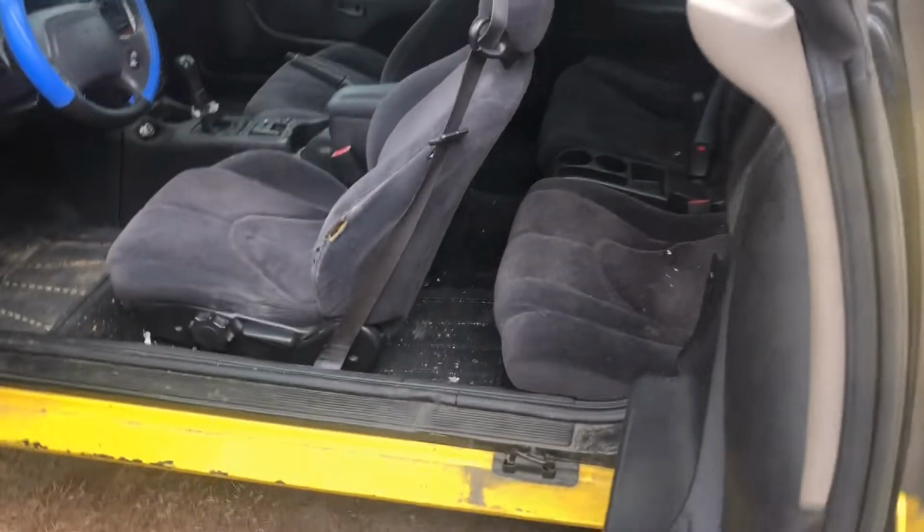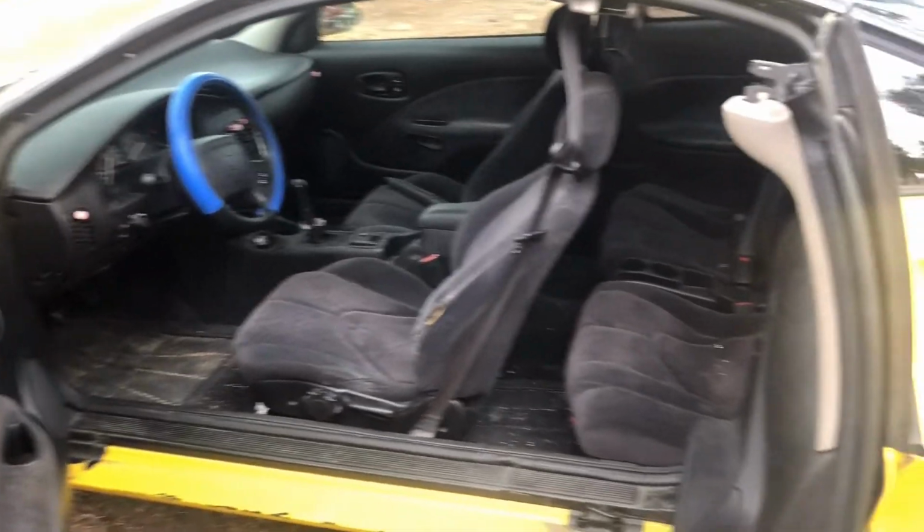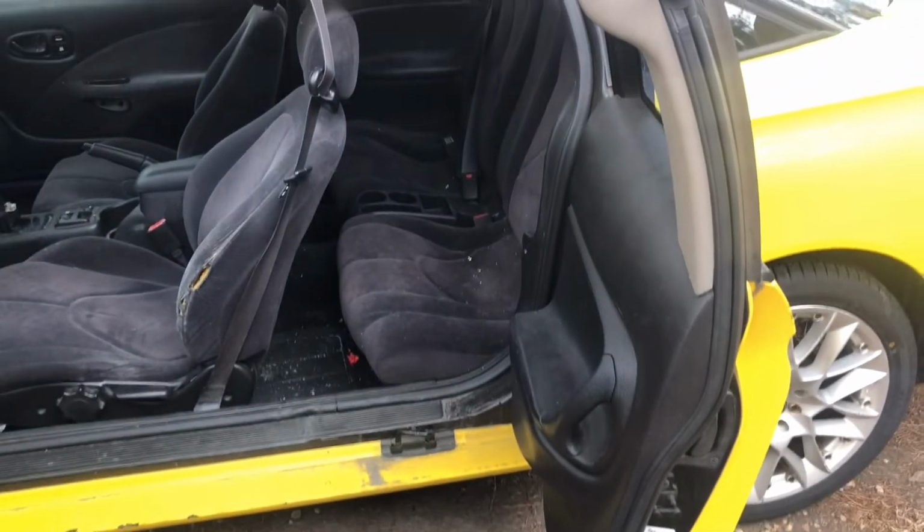So we're going to clean this all out. Try to fix this here. So we'll take this thing out here and we'll fix that. Sunroof doesn't work right now, so we're going to have to do some troubleshooting on that. But this door opens like this, and it's a third door, so you can actually see the whole thing. So that's pretty cool. I like that about it.